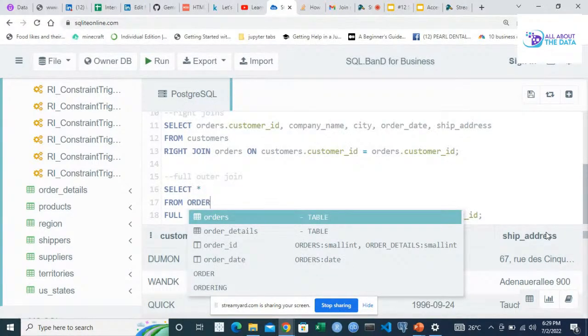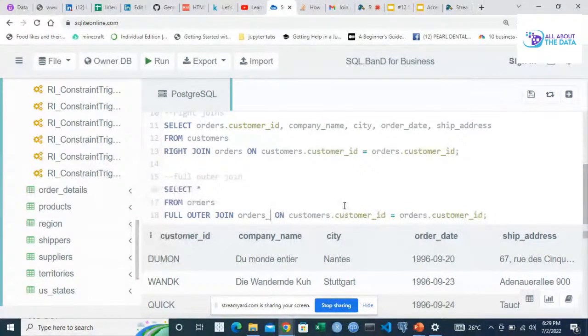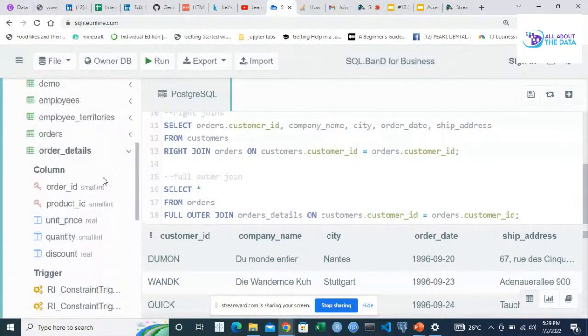I like writing my columns with small letters. Order underscore details. Let me run this. Okay, no, I can't run this because I'm going to use the order ID to join these two things together.